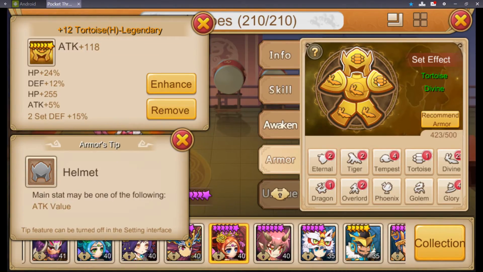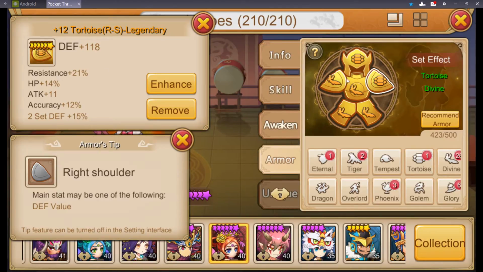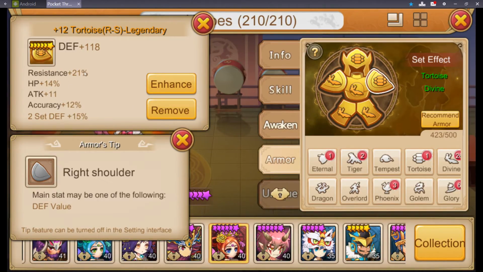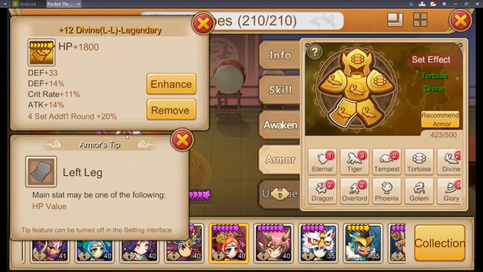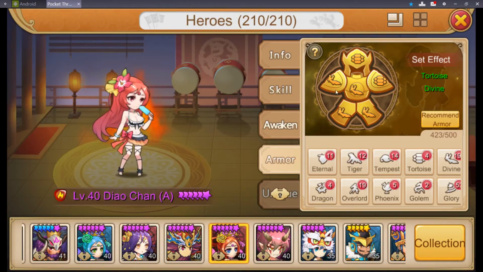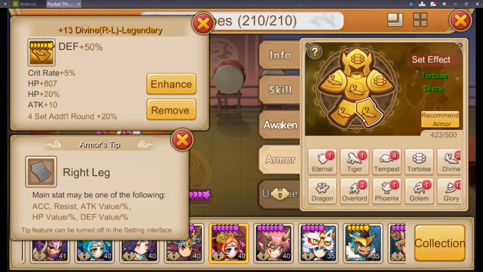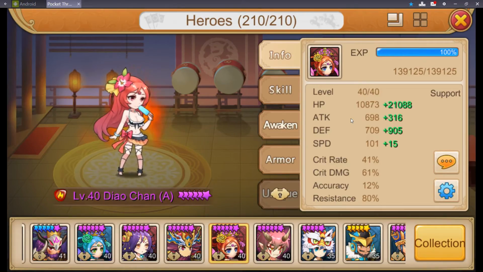And the reason I picked these is because of the subs, like 24% HP sub, 21% resistance with 14% HP, and this one had some defense. That's about it. So, not the greatest, but it was armor, it was all I had to work with, and I like her the way she is. It works out for how I'm using her.